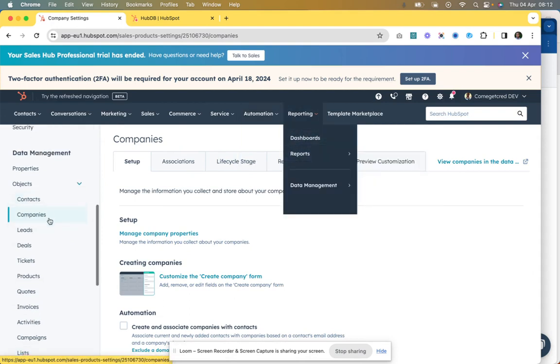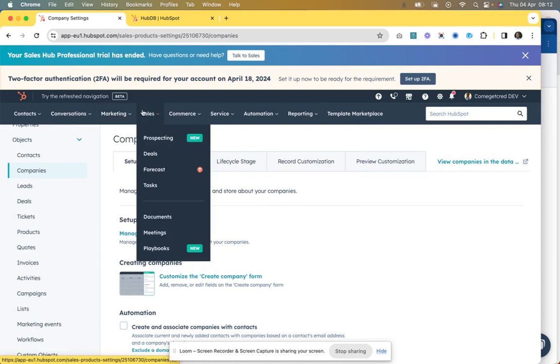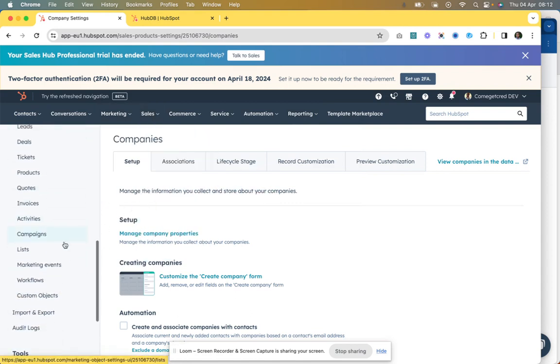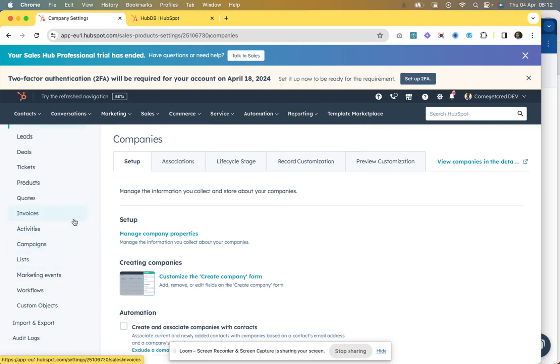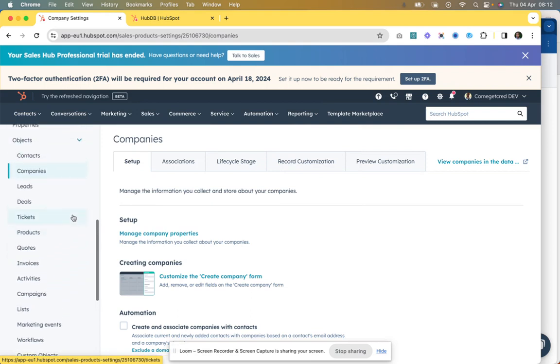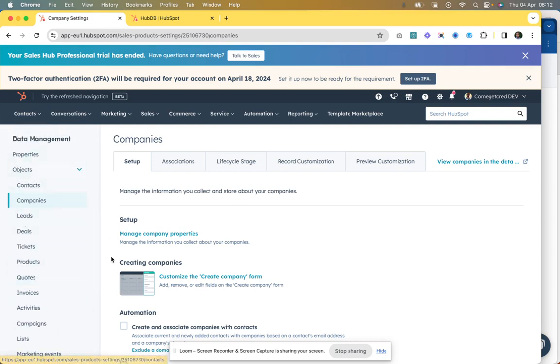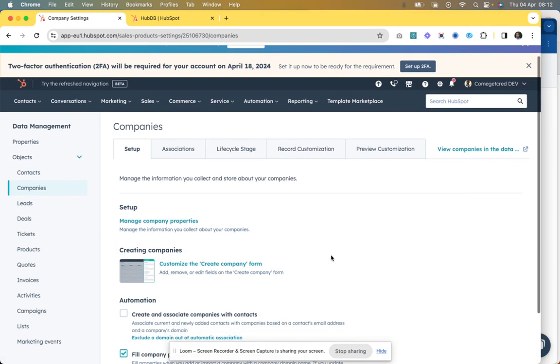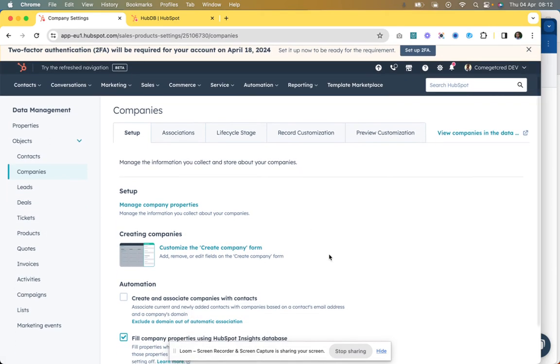It's also going to help you set up your sales, your ticketing system, and then it's also going to help you with your workflow. So that is the base. If you really understand the CRM object, it's going to help you with all those aspects.